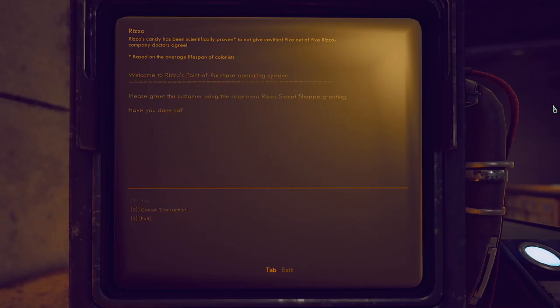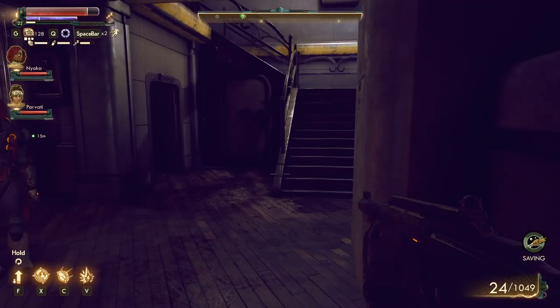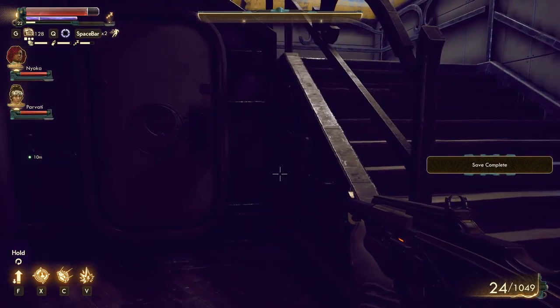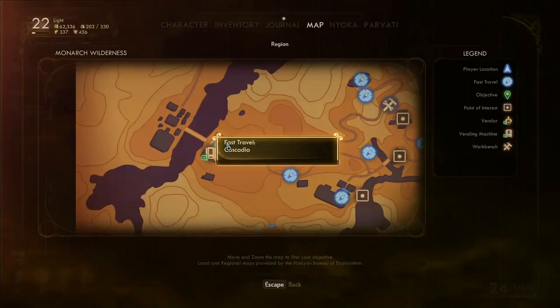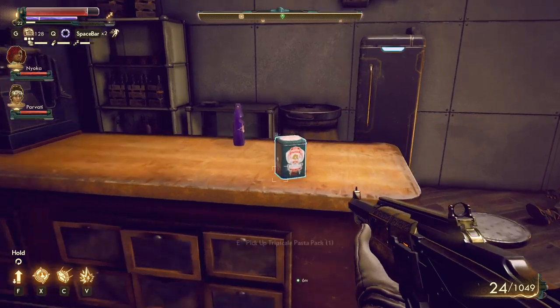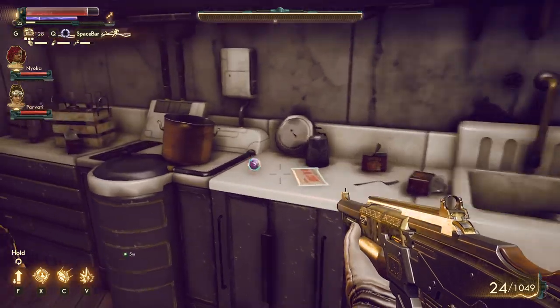Transaction cancelled. View current inventory, and there's nothing in stock, so it's kind of pointless. Where are we going? Enter the secret lab in Cascadia. Right, but we're also here for Pavetti's, some kind of candy, maybe. There's one left.